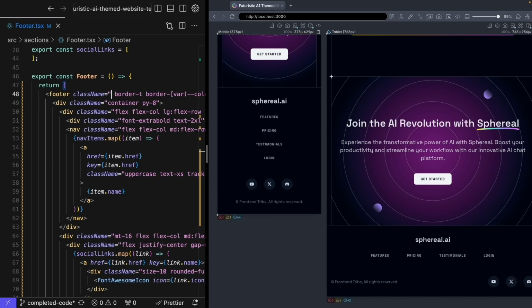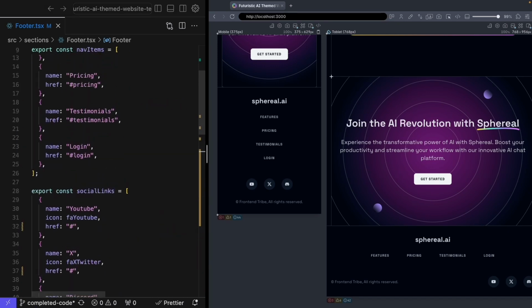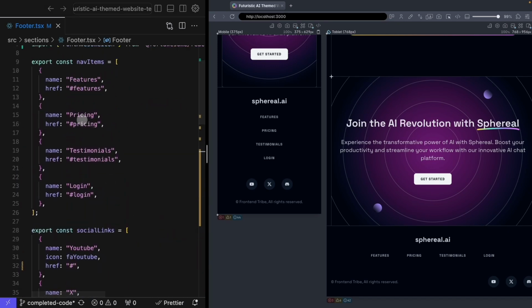I think the last thing that I want to do in my footer section is go ahead and hook up the navigation so that it works. In order to hook up our navigation, the first thing we need to do is ensure that we actually have these IDs in place on our page, since this is a single page that we're building. So we need to ensure that we have our features, our pricing, and our testimonials. Now, our login is not going to go anywhere, so I'm just going to go ahead and remove that particular href, but these other ones we do have on the page and we can definitely scroll to them.